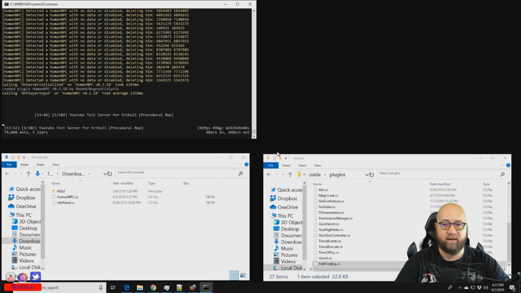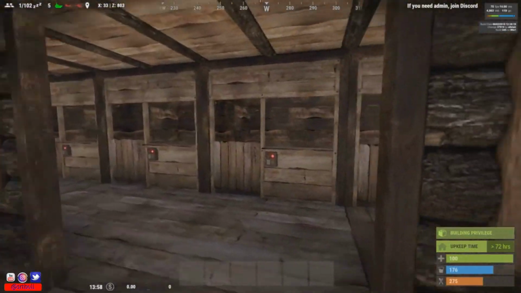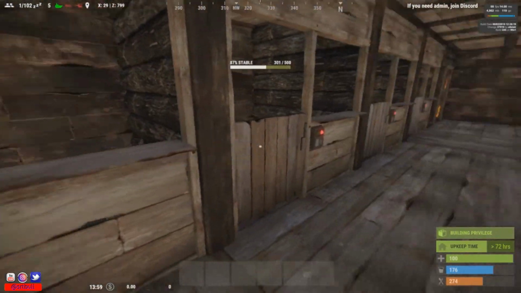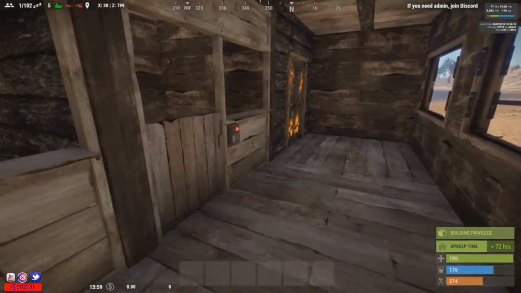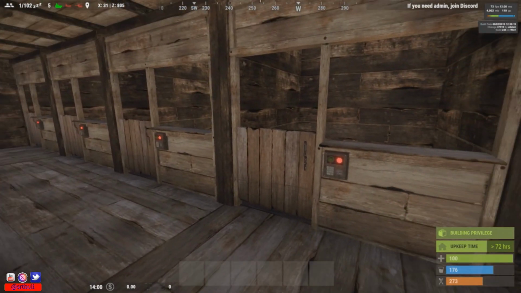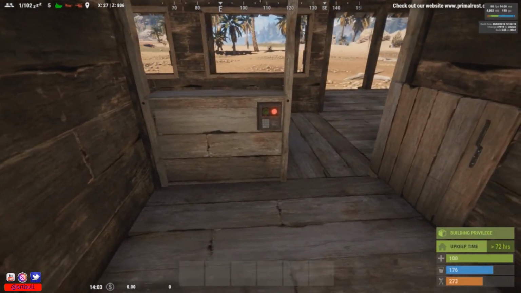All right, so now we can go into the game and actually create our first NPC. This is just a little shop that I created. Eventually throughout this process, we're gonna have an NPC at each one of these stations here. And they're going to do various different things, one of which is the shop, which is coming up in a future video. All right, so let's get in there and let's put our NPC where we want it.